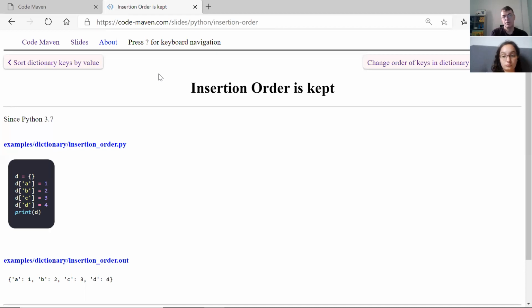I'm not sure. I don't know what is the value of keeping the insertion order, and I don't know what is really the price. Maybe there is no price. I guess if there was a real price for this, then maybe Python wouldn't do it. I don't know. But I'm sure there is something behind the scenes that must keep the order, because normally a hashing algorithm, which is what's behind the scene, doesn't know about the order, doesn't care about the order.